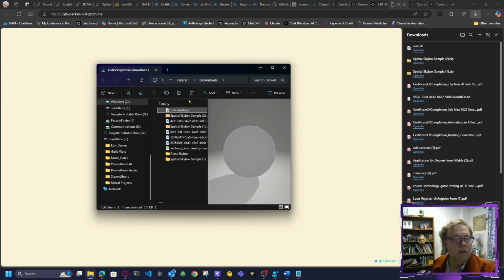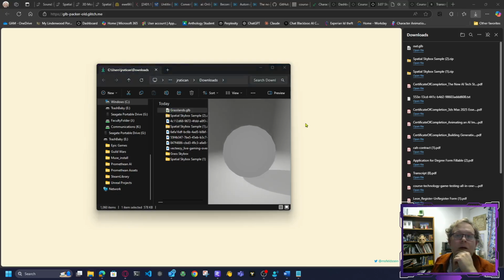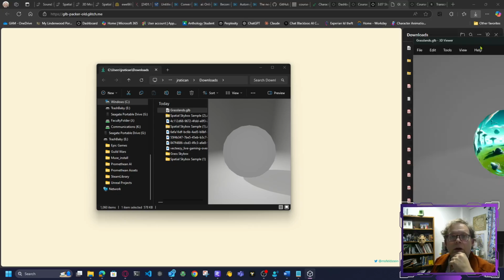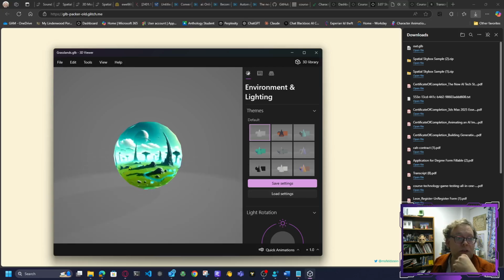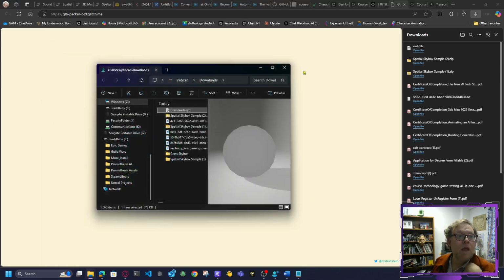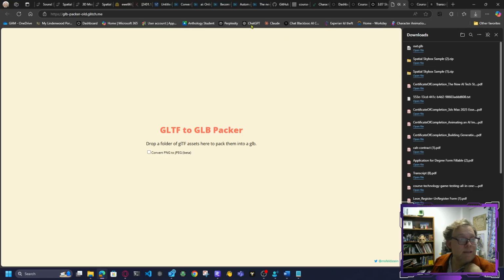We'll name it Grasslands. Again, just to make sure it works. Now, it doesn't look like it's loading in the preview. If you want to check it to make sure it's working, you can. You should have a 3D viewer if you're using Windows. Here it is, the 3D viewer that it opened when I clicked it open. And you can see there's my skybox, right? There it is. All a skybox is just a picture on a ball that's flipped inside out. That's it. But we're ready to use this inside of Spatial.